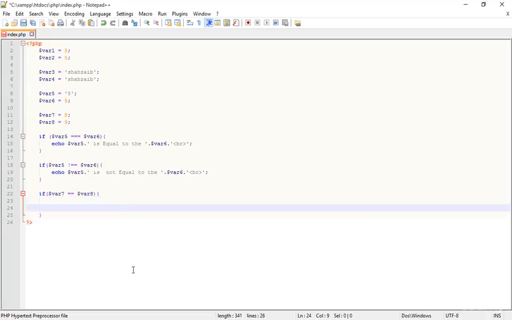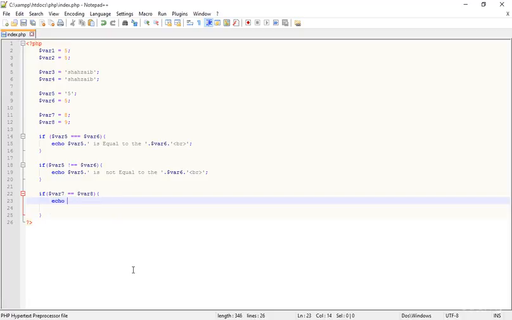Because I'm just filling the area to show, then I'll teach you what to do and what not to do. Here is another thing, var 6 and the br. Okay, everything is fine. Right now obviously we know that var 7 and var 8 are not equal to each other. It means this line won't show.